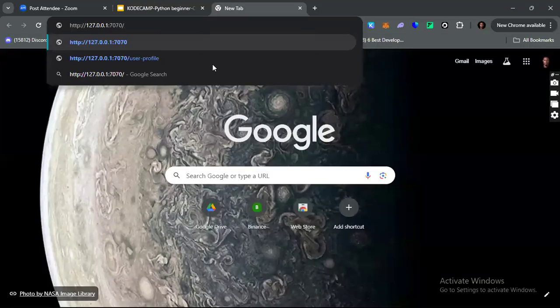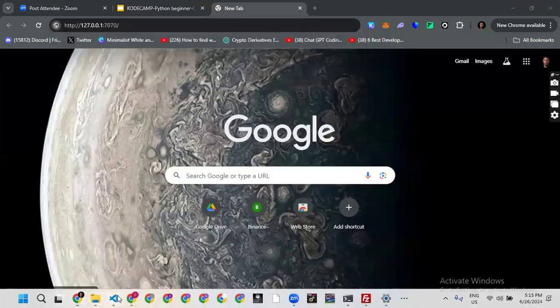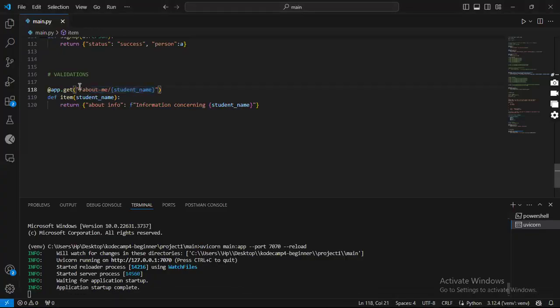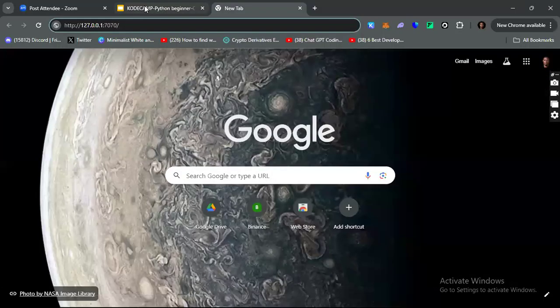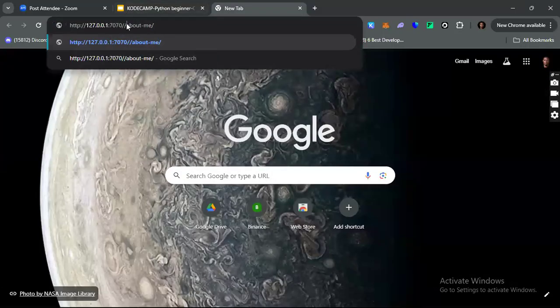Among our endpoints, we have an endpoint that says we can go to forward slash about me forward slash student name. So if you try navigating to forward slash about me without specifying a student's name, we should get the appropriate error, saying that this endpoint does not exist, because in our list of endpoints, we don't have an endpoint that stops at about me.